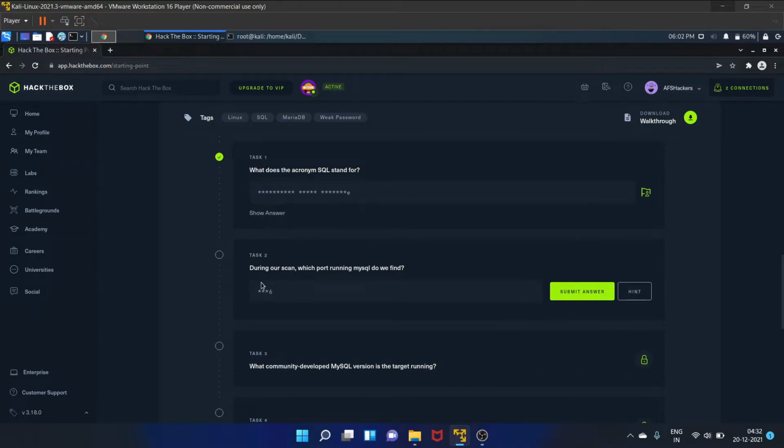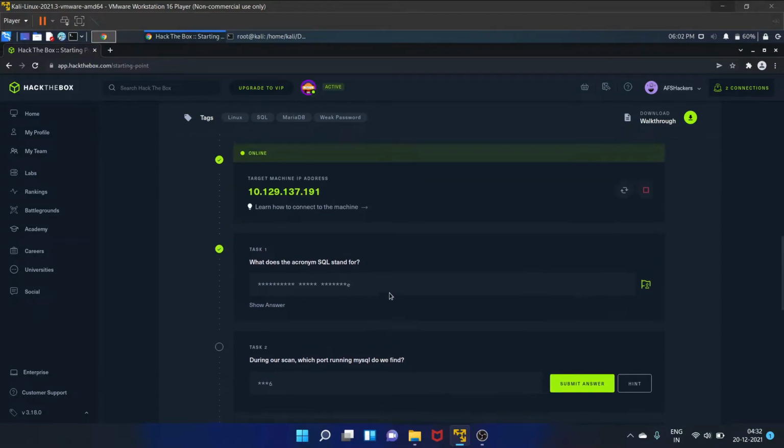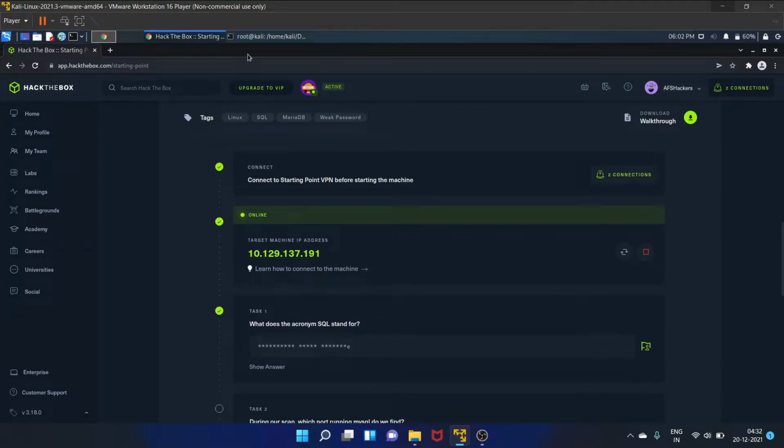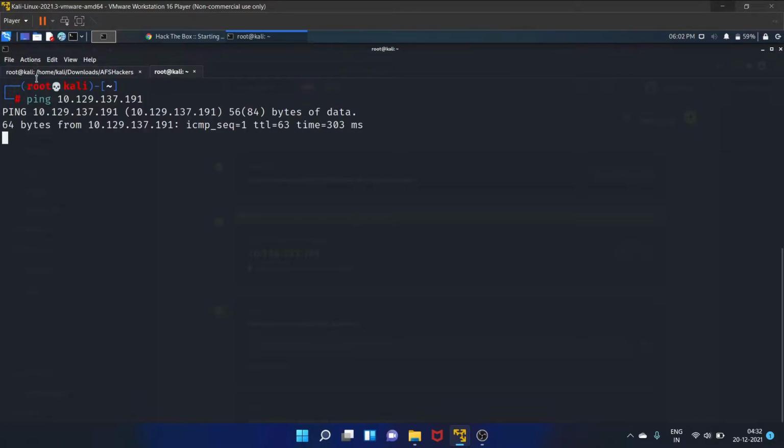And so task 2 is, during our scan, which port running MySQL do we find? So let's copy the IP address. Let's ping the machine first. Okay, it is up and running.